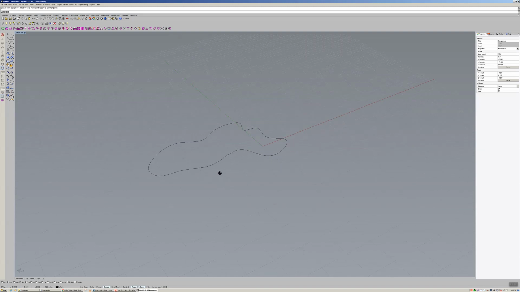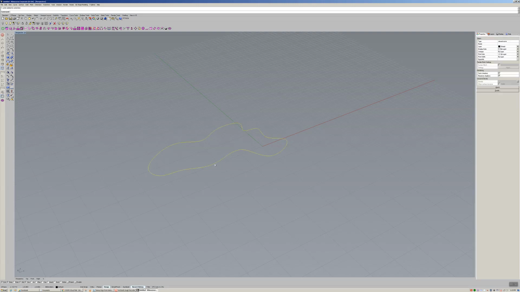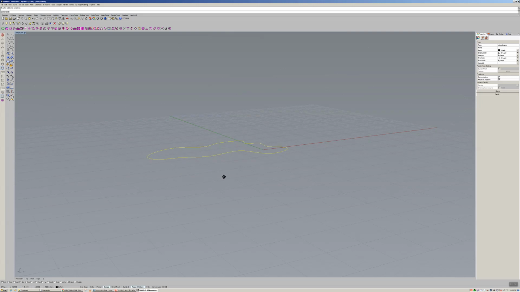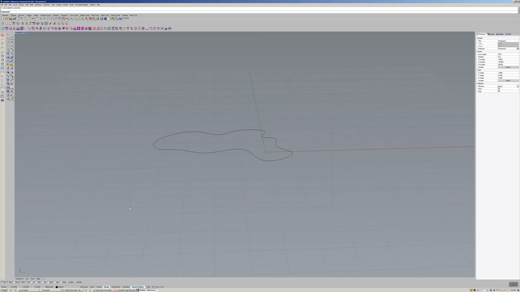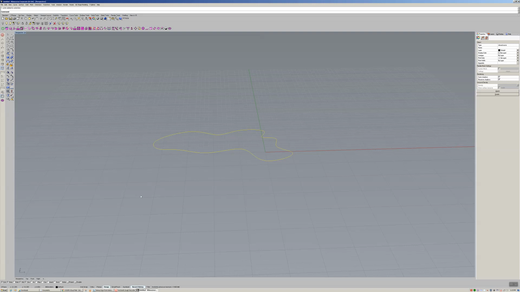Now, when I select an item, it's going to get highlighted yellow. As you notice, it's currently a black curve, and if I select it, it's going to be yellow. That indicates selected. One of the ways you select is you left click and drag and make a box. There's a box being made right now. I'm left clicking, dragging, and I let go, and it's selecting. If there was a bunch of curves in there, it would select everything inside the box. That makes your life very easy.